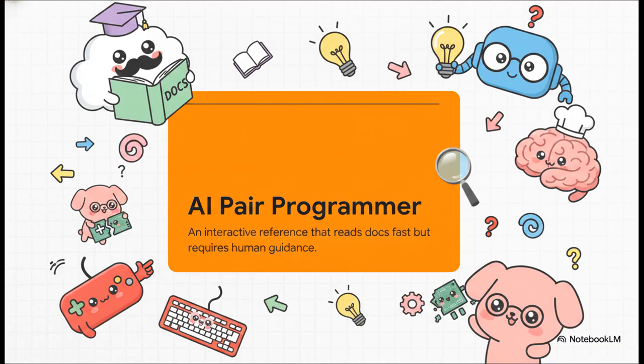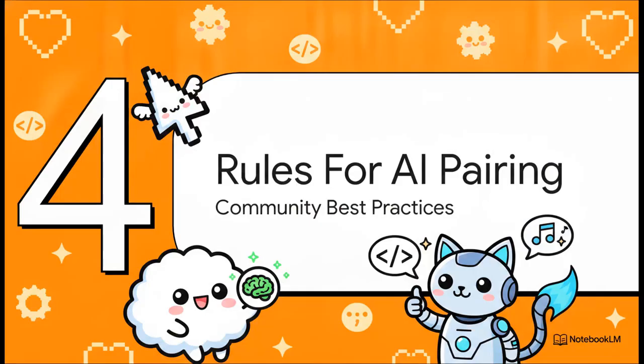It's for sure not an autopilot. There's this brilliant definition floating around the developer community that calls an AI pair programmer a senior dev going through dementia. It sounds wild, but it's incredibly accurate. It knows a massive amount of stuff, it can read documentation blindingly fast, but it completely struggles to grab the relevant context on its own. It absolutely needs you, the human, in the driver's seat to isolate the issue, guide its focus, and double-check all of its work.